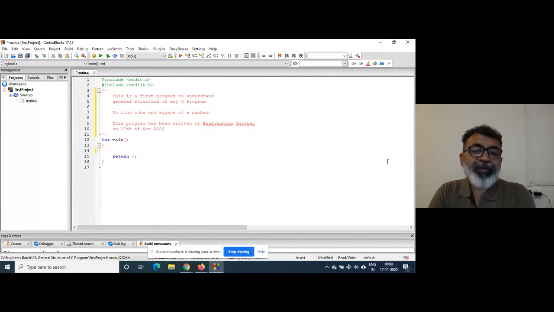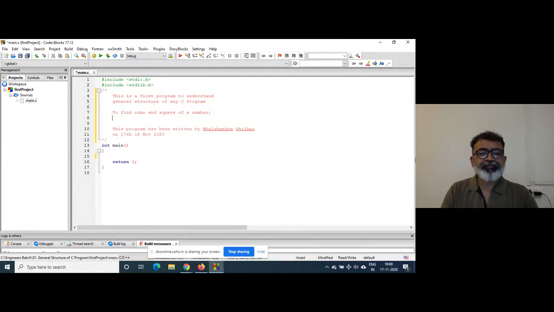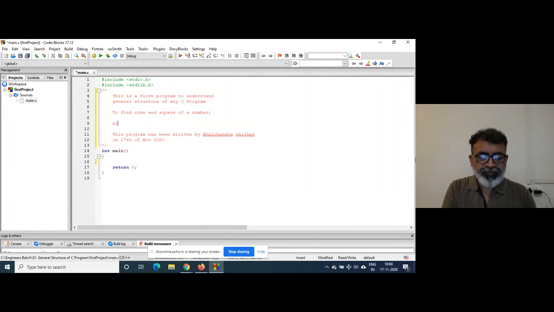When students write a program, they don't know how to declare variables, or how many variables are required. So for that, some paperwork is required. You can write here an algo or algorithm.